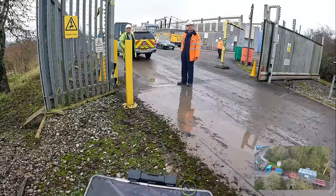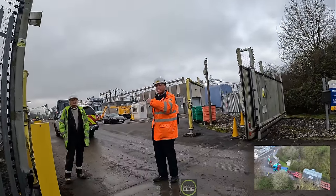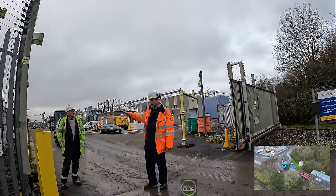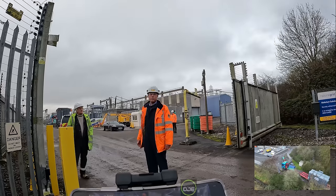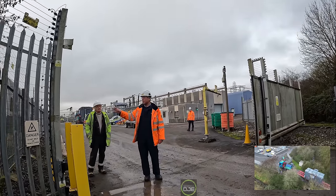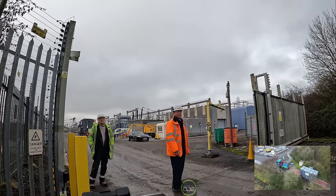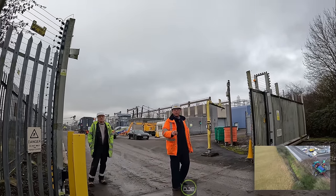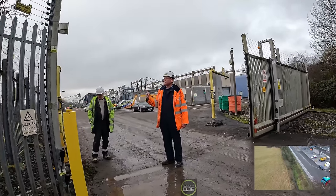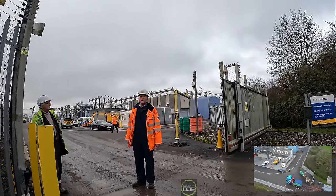The sub, please. Sorry, mate. As long as you keep the drone over the field, don't fly over the fence line. I was thinking it'll be okay, but no, it's a no drone zone. There's a sign there saying, if you fly it over the sub, I've got to report you to the police. You can do that if you need to. Well, I'm just telling you, there's a sign that says no drone zone. I've got an app which tells me where you can legally fly. I understand you can't fly over the fence line, that's the only thing. By law, it's okay, but it's a yellow zone, so you've got to be careful, basically.